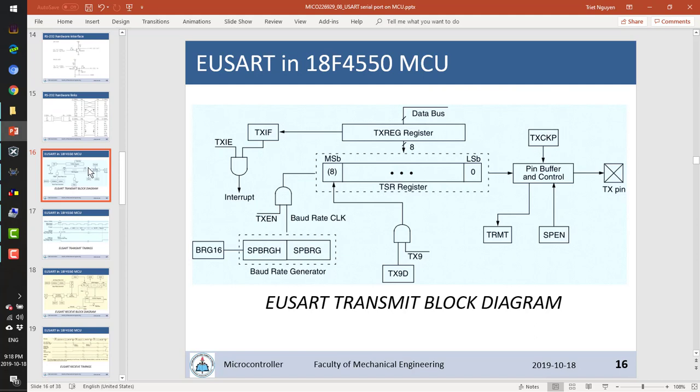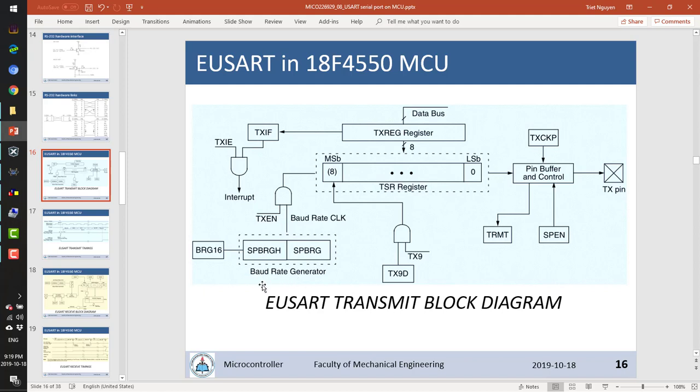In the PIC microcontrollers, for transmission you have the TX pin. If you write data into the TX register, it will be shipped out to the pin, and there are some bits or registers in RAM that let you control the whole transmission process. Here you have the baud rate, which is the transmission speed.